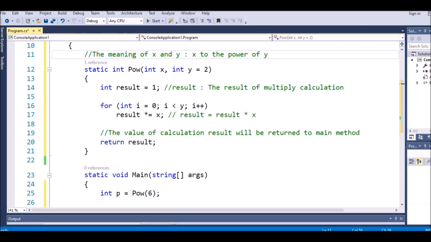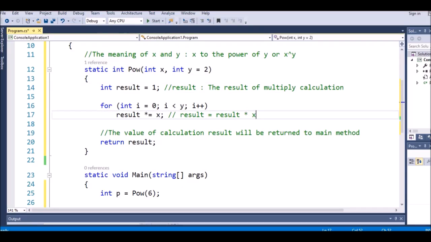Or we can write in the mathematical format like x power y, like this. So this is our program to calculate the exponential expression.